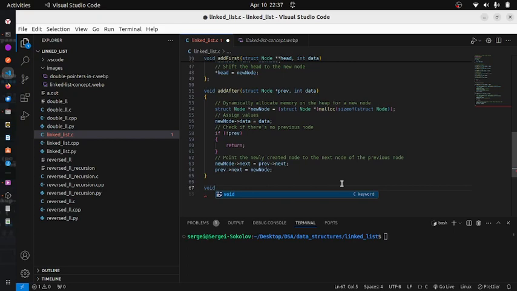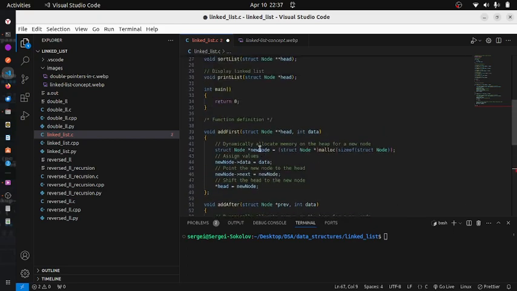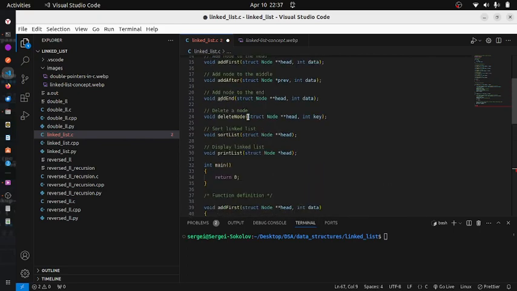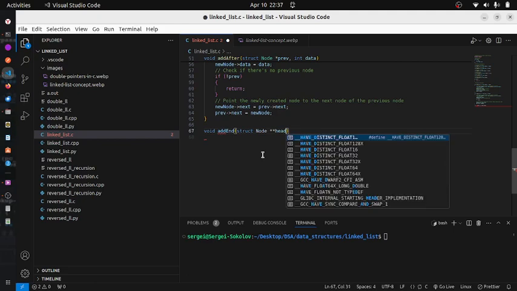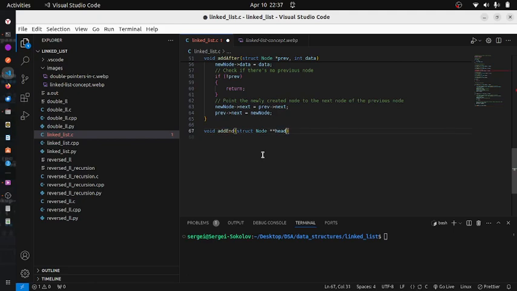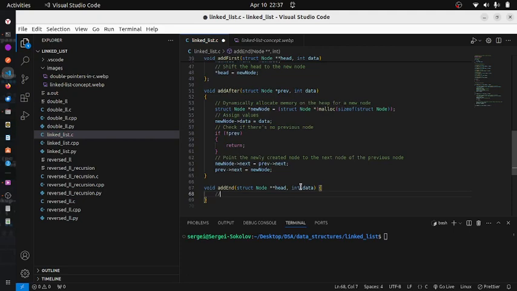Alright, we're gonna say void add end, alright, and we're gonna pass our head double pointer to the head node, and we're gonna pass data, which is gonna be integer for this video.